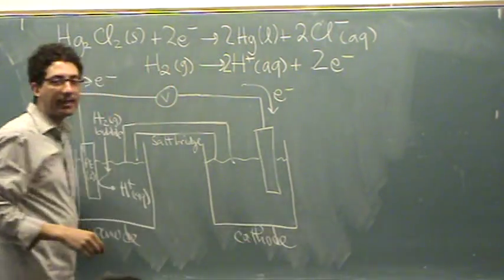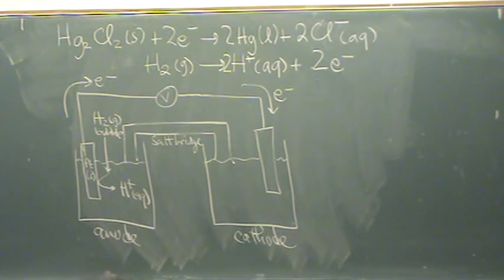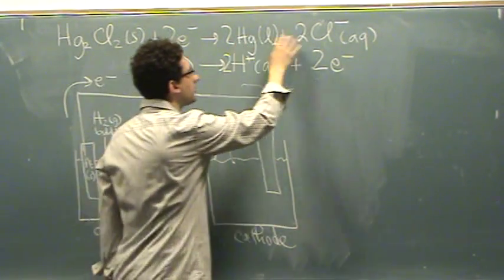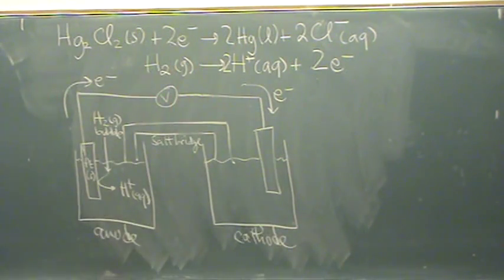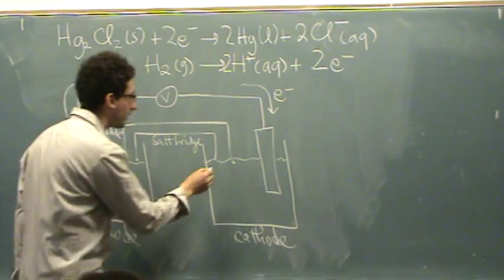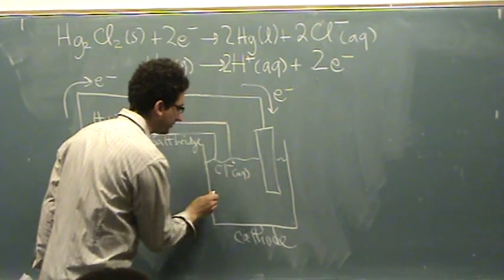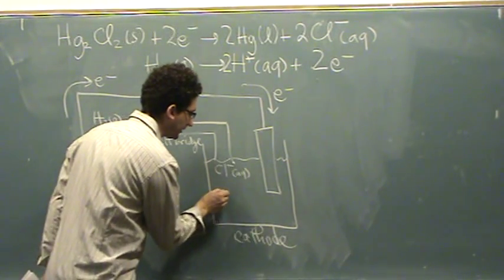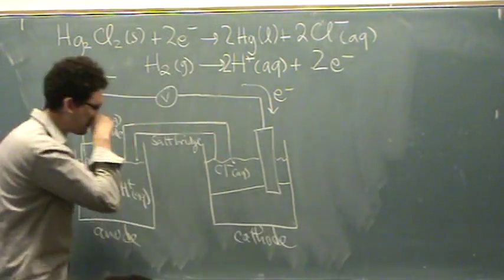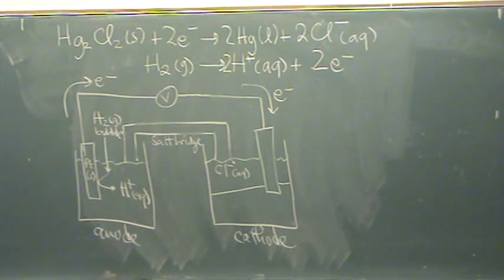Okay, which do you think of those three as the least dense, meaning the one at the topmost layer? The solid, the liquid, or the aqueous? The aqueous is going to be at the top. There's going to be a couple layers here. So we're going to have Cl- aqueous, and I'll just put it like this. The solid and the liquid are more dense. They're actually going to be sitting at the bottom.